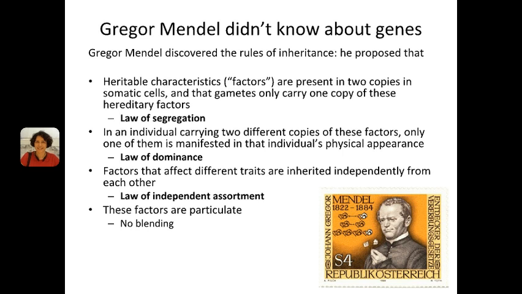Another thing that he realized is that factors that are governing different traits are independent of each other. In other words, the color of the flowers of a pea plant is completely independent of the color of the peas of a pea plant or of the height of that pea plant. These things can be inherited by an individual plant in any combination. In other words, you can have a plant with purple flowers that is tall and has peas that are green, or it can have white flowers and peas that are green and be tall, or any other combination. That became the law of independent assortment. So he realized that those factors are not linked together, they assort independently.